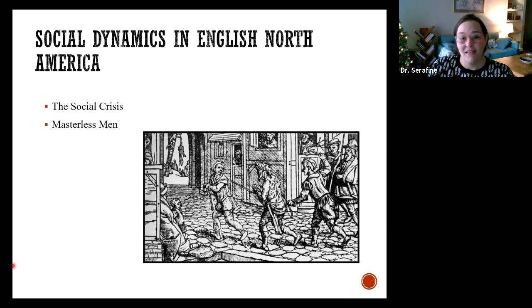So advocates of colonization said that North America could absorb England's surplus population of masterless men in this period of socioeconomic crisis and population growth. People are getting healthier at the same time. It's a recipe for disaster for the great chain of being. Elizabeth thinks that colonization will drain away these urban poor, and voluntary or involuntary emigration to the New World seemed to be an alternative that would benefit the poor and the English nation.